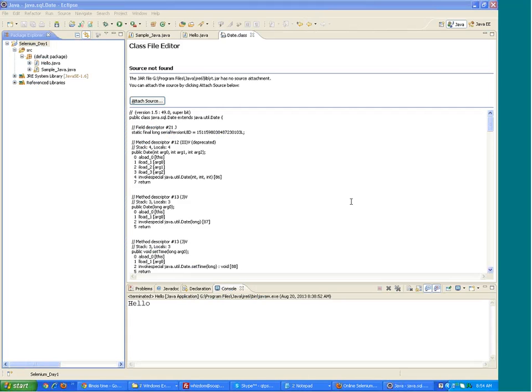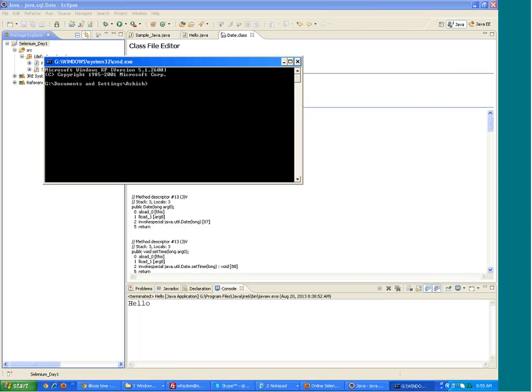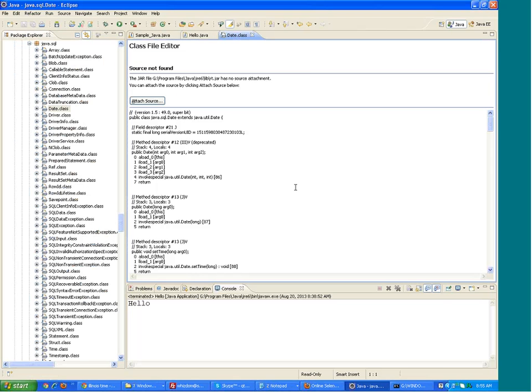Yes, obviously I'll have to cover Ant and all. Ant is very important. Maven also. Ant and Maven are not that technical as tools. These are just configuration tools. The main thing is WebDriver. You can learn Ant, you can learn Maven. I'll also tell you it is all about configuration, nothing else. For people who don't know what Ant is, Ant helps you to run your projects from command prompt. If I have a Selenium project and you have to run the project from command prompt or a Unix-based shell, you can use Ant for that.